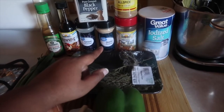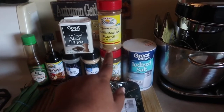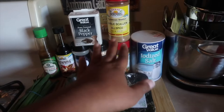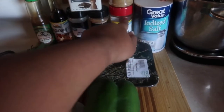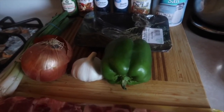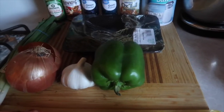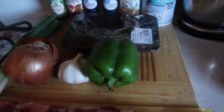Some onion powder, garlic powder, oxtail seasoning, salt, garlic and scallion, allspice seasoning, black pepper. This is optional. I like it in there. You don't have to add this. It's optional because a lot of this is still in here. So we're gonna get started. I'm gonna show you how to clean these up and season them.